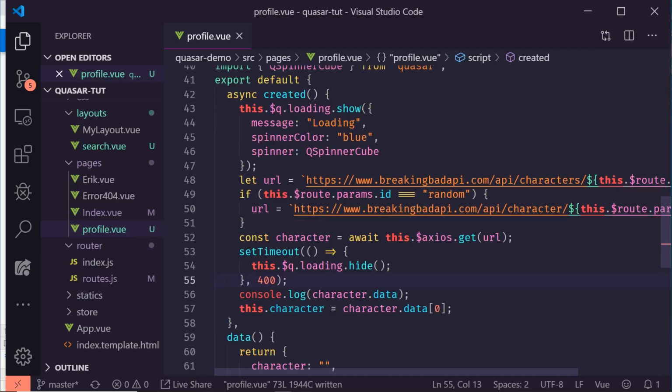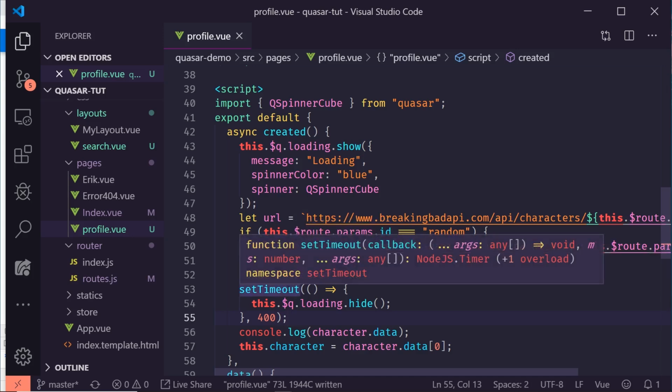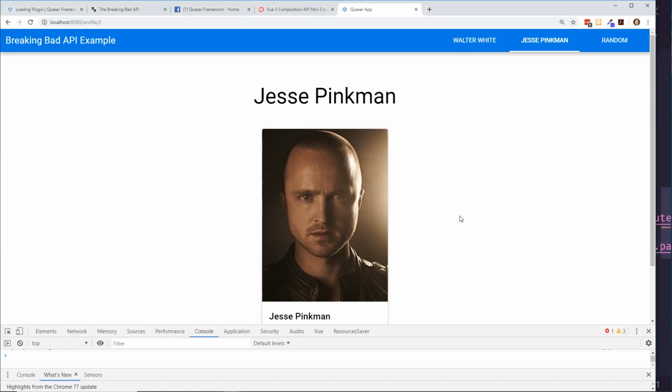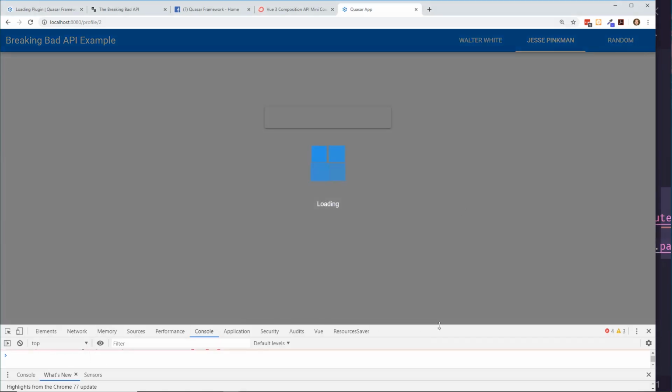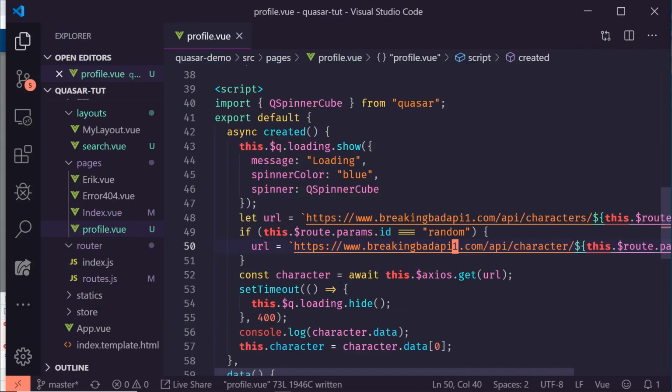And of course I could play around with this, and if you are paying attention at home, you probably noticed that I'm using an await here, and I'm not wrapping it in a try-catch or any other kind of error catching. So if this await failed, I don't know what would happen here. Let's see. If I put Breaking Bad 1, so I give it a wrong URL, would the loading spinner go away? No. See, there's nothing to catch it. It got an error, so the loading spinner never goes away. It never hits this timeout, this hide loading. So you would have the loading spinner there forever. So that would be a bug.